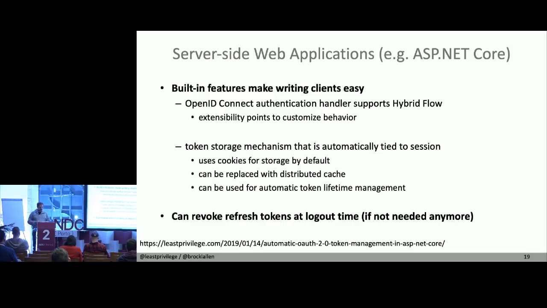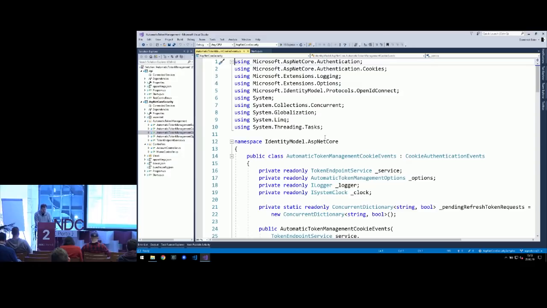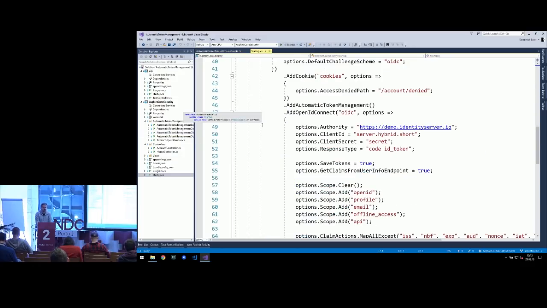Yes, ASP.NET Core. When you are using ASP.NET Core as a client, you are in a pretty good state because their client library is very good. They support hybrid flow, they support all the crypto stuff. It's a good library. I can briefly show you that. That's an example of an ASP.NET Core application. That's their OpenID Connect handler. You basically specify that the response type is code id_token. That tells the handler, okay, I'm going to use hybrid flow, I'm going to do all of the extra security checks, and that's all being done for you.